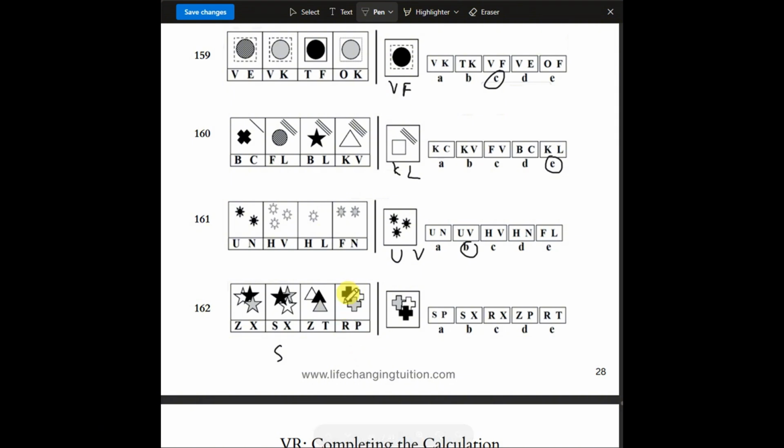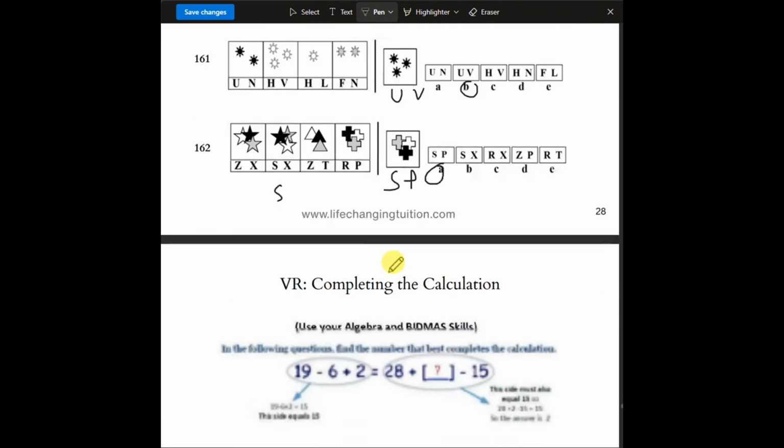Where you got the black at the bottom. So what does this match? Well, it has the grey at the bottom layer, black on the top layer, and white in the middle layer. So that's going to be an S type shape. Hopefully that makes sense in looking at the overlapping. X and X seems to indicate star, whereas this is going to be a P for a plus. So option A. Alright.